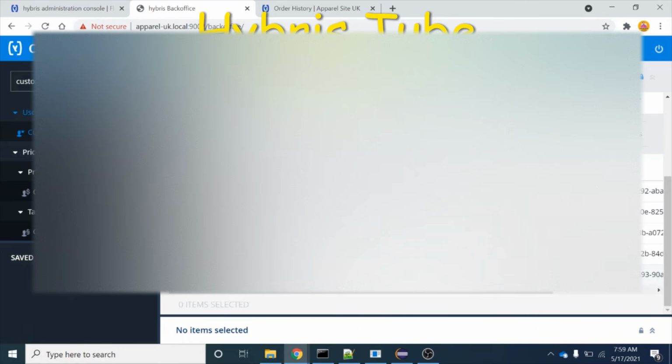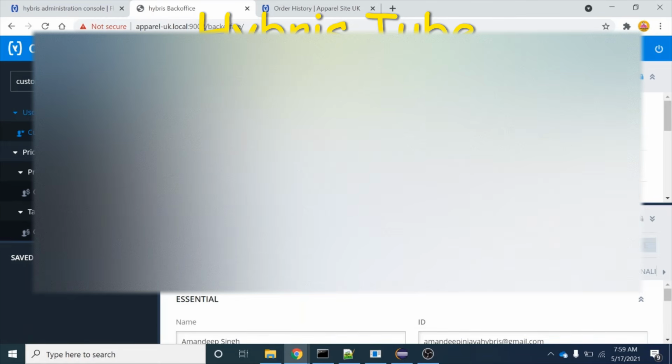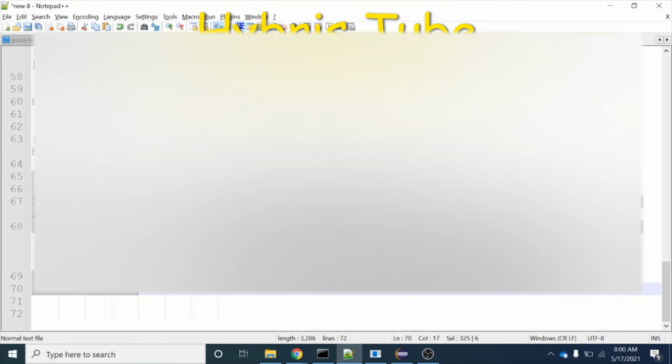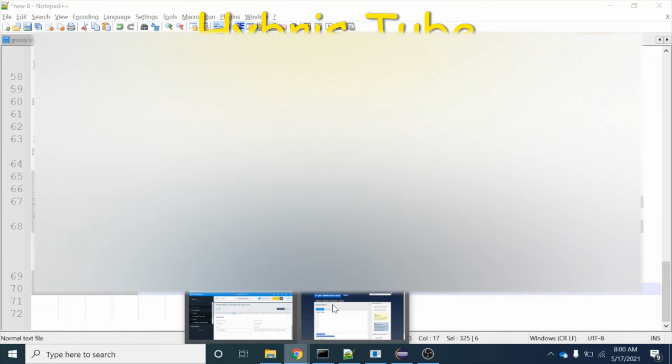I will just open this user and there you will see that my user belongs to the customer group. If I go to general over here, we have this group, customer group. That is why this restriction which I have created will get applied to my user as well.